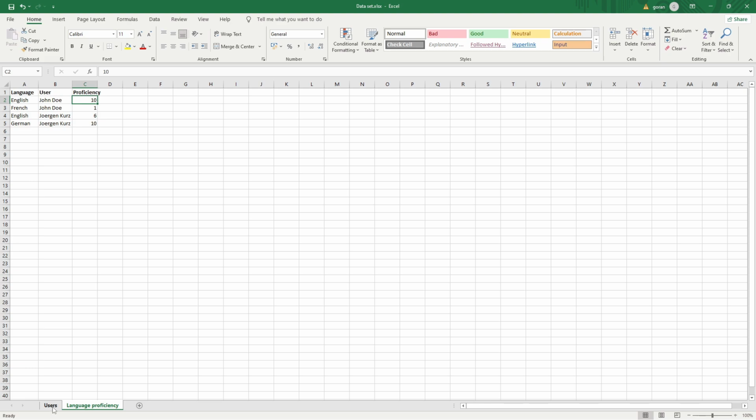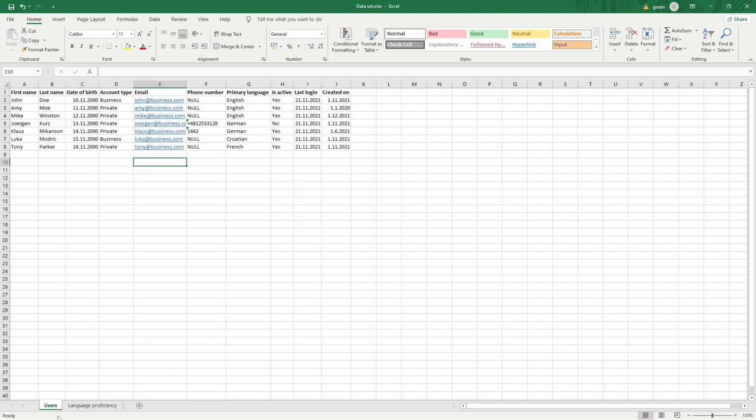Now I just want to take a look at this slide quickly. In the previous minutes, we discussed normalization, and this is one of the key elements of relational databases. If we take a look here, the question is what kind of information could we essentially extract and reuse for some of those records?